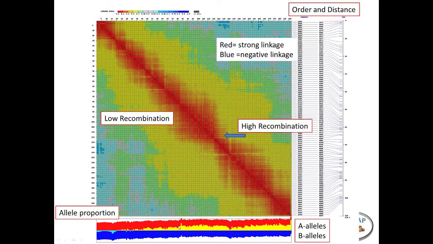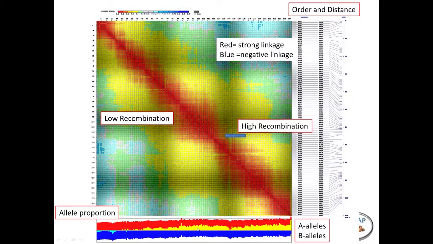The other thing that's nice on the bottom, it shows proportion of A and B alleles. Basically, you're looking at distortion over here or no distortion. So what you want to see is nice even red and blue contributions in the recombinant inbred line population. So it's your allelic proportion, or you can call it distortion.